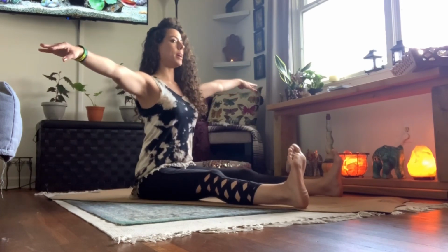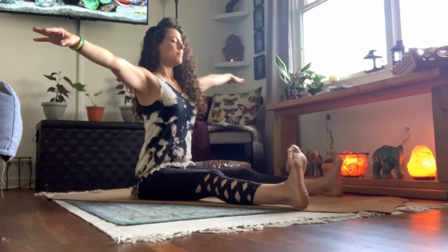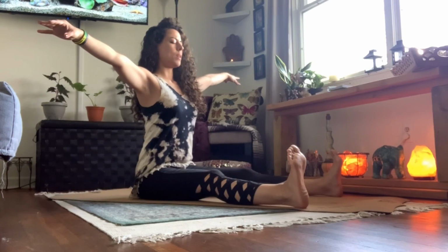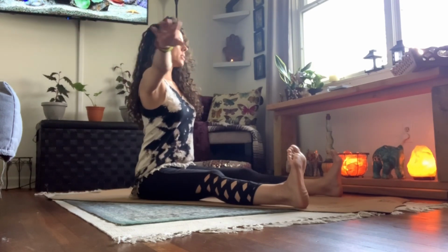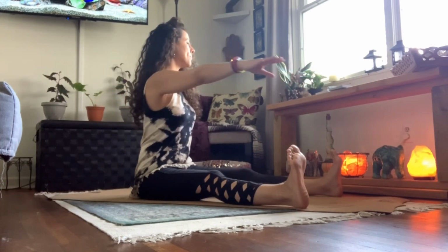So we pause here. We could hold here and we're going to feel so much strength through upper body, so much strength within the belly. One more pause here. Inhale, center. Exhale, twist over towards the right. So the twist first, only the twist. Inhale, come through center.